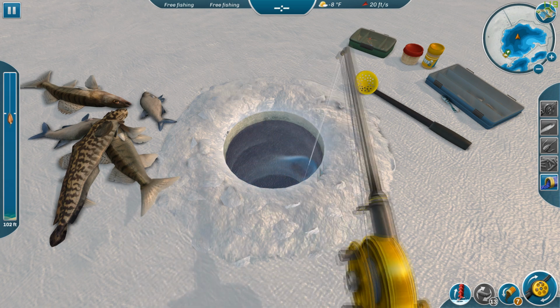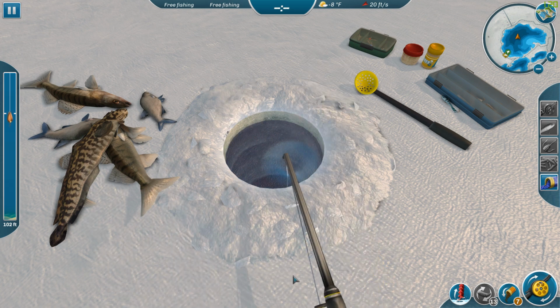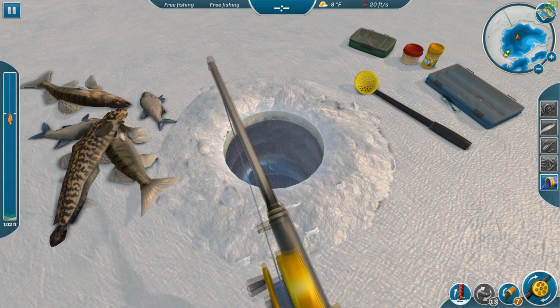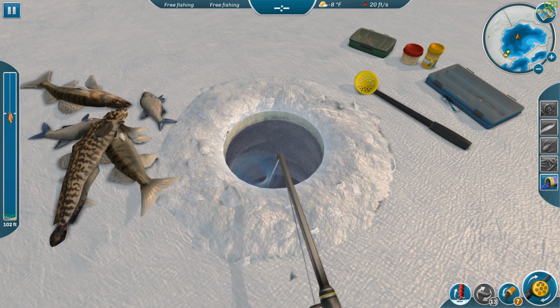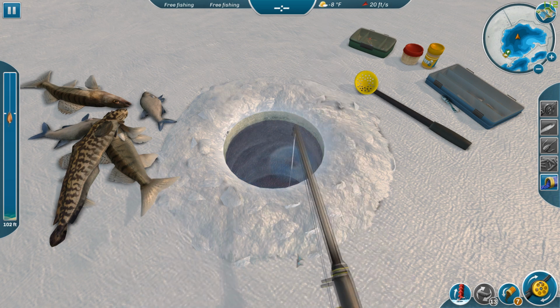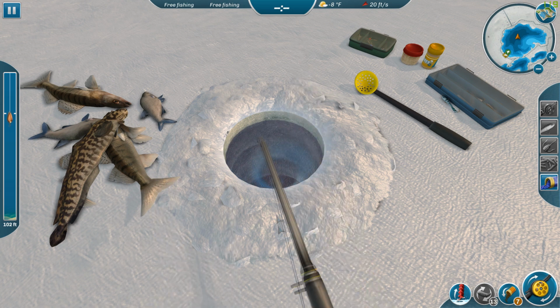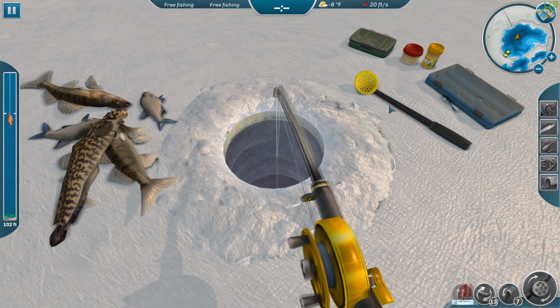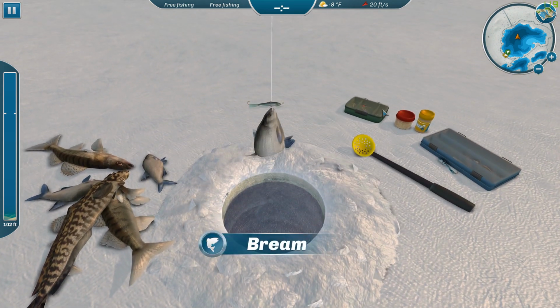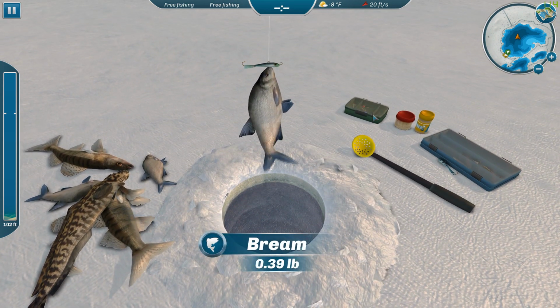Yeah, this is nice and relaxing, guys. Very nice and relaxing. Kind of check and see what kind of species we're going to pick out of there. No real rush. This is tiny, whatever it is. Well, we're getting plenty of bream, guys. So this is a great lure for bream.